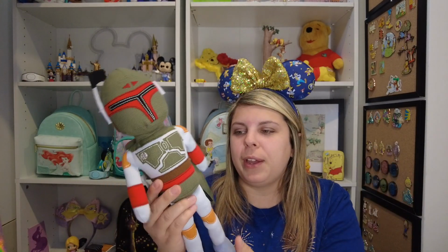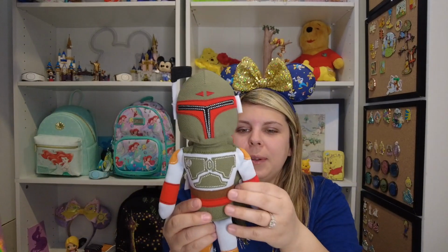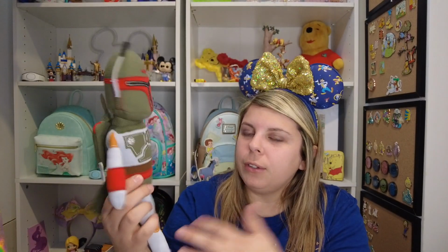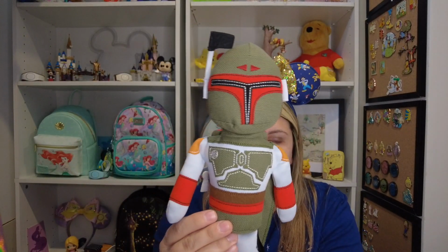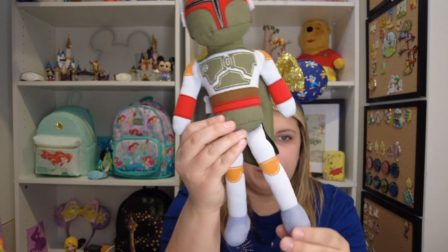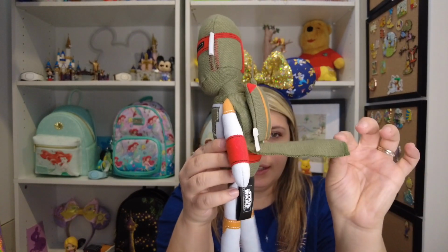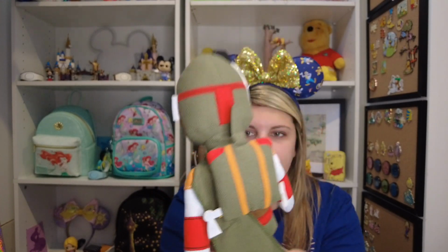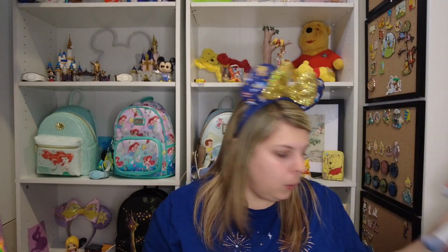He just calls him the Mandalorian, because they have been the Mandalorian and Baby Yoda or Grogu for Halloween, but it's Boba Fett. He is a Mandalorian, so yeah, he really loves it. And they look like, you know, homemade or whatever. And they had lots of characters, but I thought this one would be perfect. He's even got his little cape back here. Here's the back of him. So I thought he would be perfect for my oldest.